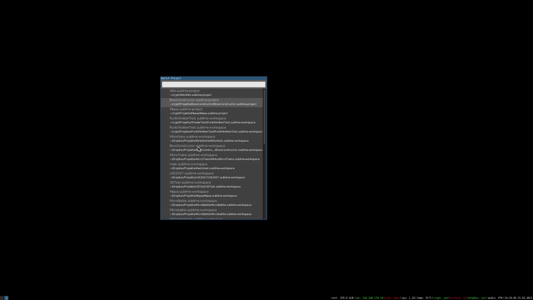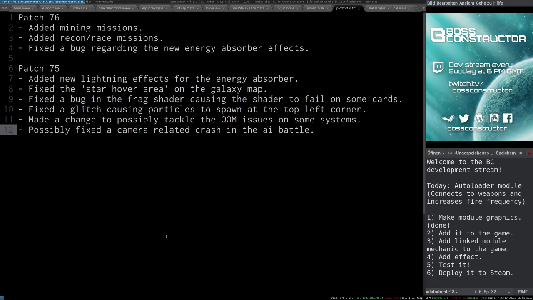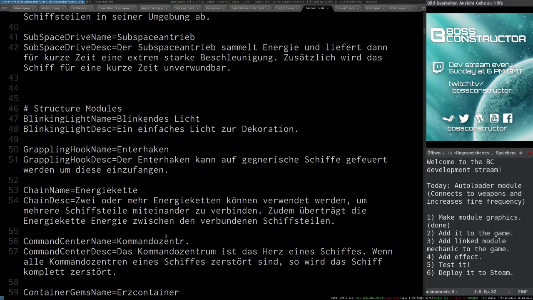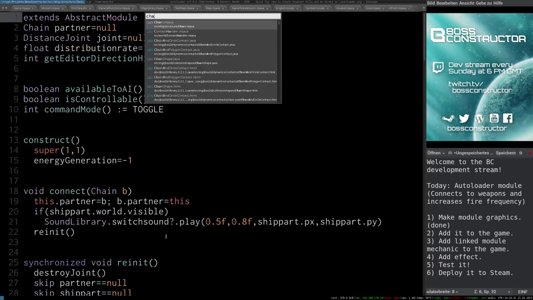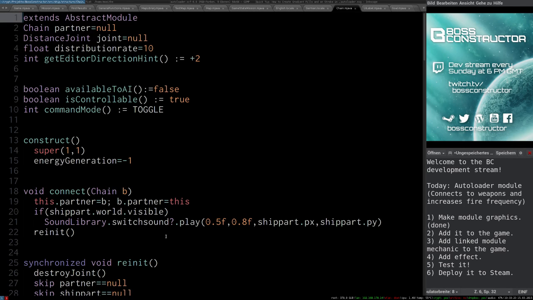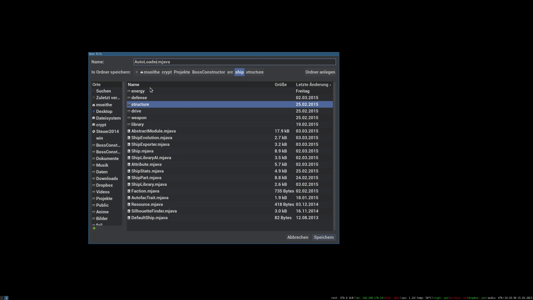Ah, damn. Okay, so let's just take a random module and let's save it as autoloader MJava. I'm not yet entirely sure what type of module it's going to be.